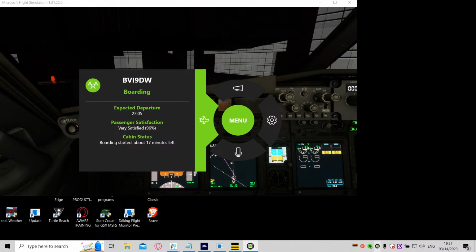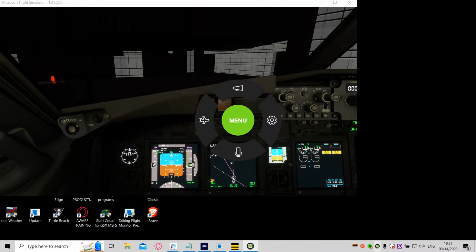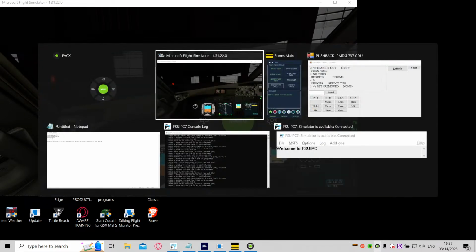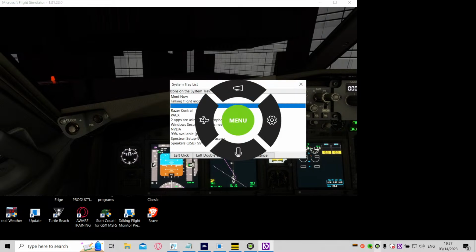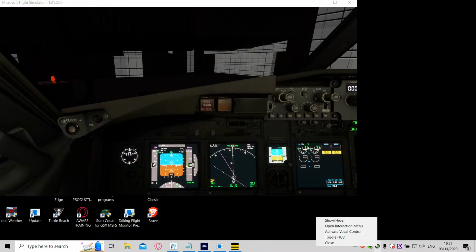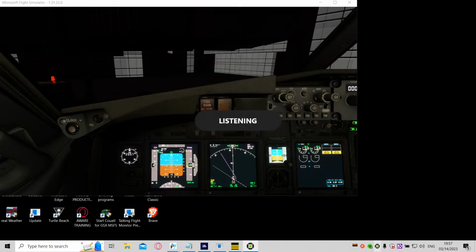Toggle button not pressed. Toggle button pressed. Menu toggle button pressed. Toggle button pressed. Not pressed. Menu toggle button pressed. Toggle button pressed. Toggle button not pressed. Toggle button not pressed. Toggle button not pressed. Menu toggle button pressed. Microsoft Flight Simulator at PACX row 1 column 2 PACX window menu. Microsoft Flight. List item. Razor set PACX. Left click button. Right click button pressed. The context menu. Show /IS. Open interaction menu. Activate vocal controller. Toggle button T. Pro C. Toggle button. Activate vocal controller. Vocal control. What's this?